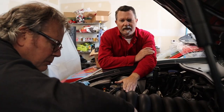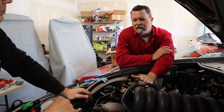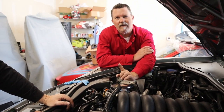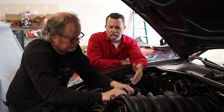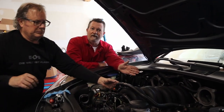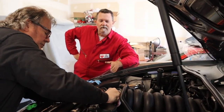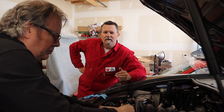Now we've got the throttle body off. There's a vent hose that covers what we need to get off, so we've got to remove it. Be very careful - it's a $200-plus part that's been on top of a V8 motor for 16 years through all those heat cycles. It's very delicate. If you break it, you're going to have to pay up to replace it. To remove it, there are little squeeze tabs like the ones on the throttle body - squeeze and pull gently. As we go through all these various hoses, caution is the word of the day. They're all clipped on, but just be careful.